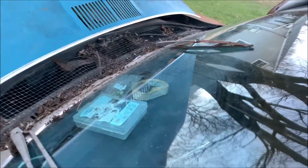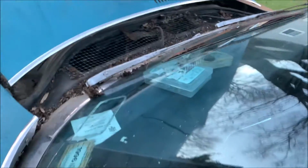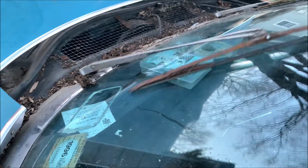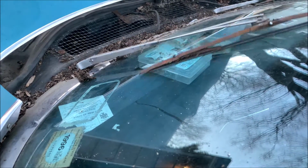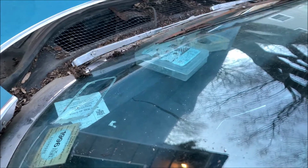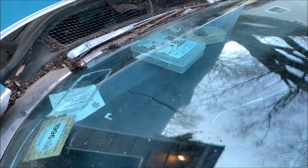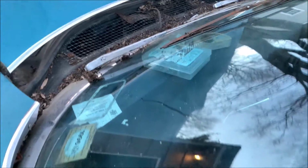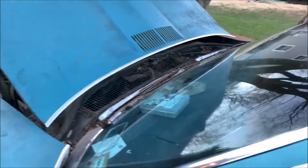Windshield wipers are still going. Look at that. Unbelievable. Look at the different speeds. I guess that's off. Oh, it's intermittent too. Wow, can't believe it. Anyways, we got windshield wipers, we got headlights.